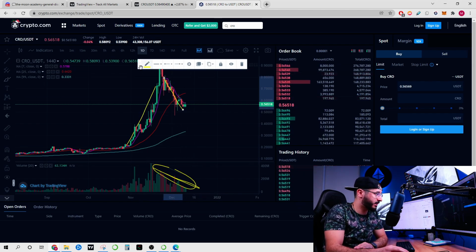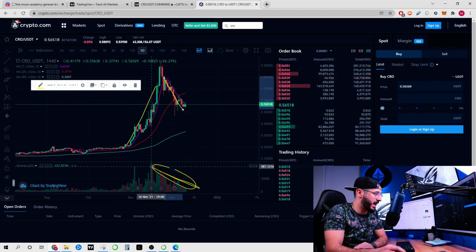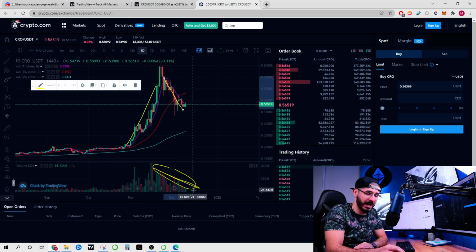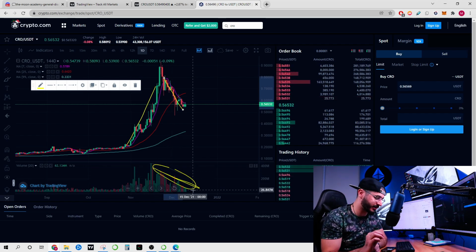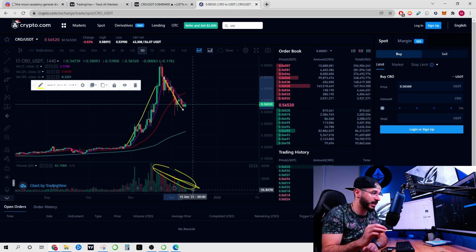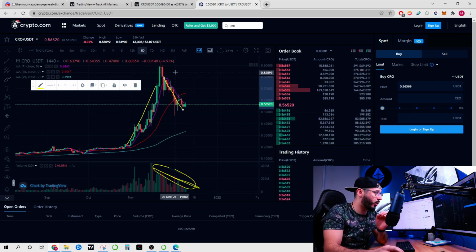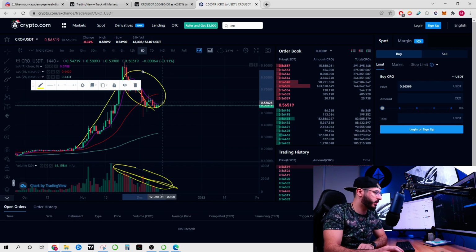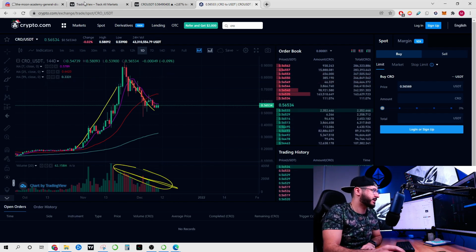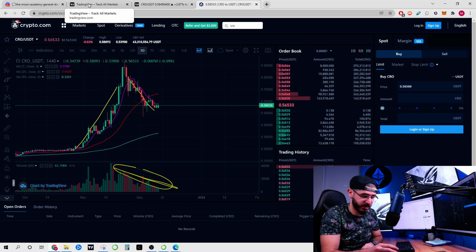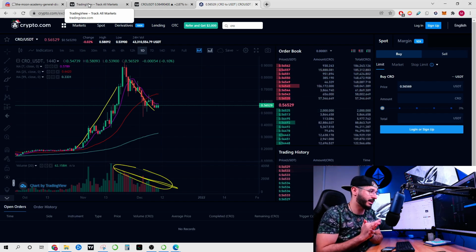The current trend right now for us was a retracement. A volume that's actually going down tells us that there's a reversal coming soon. And it tells us that there's less and less interest in the current trend, which is a retracement. So at one point, buyers are going to start to step in, especially when we know December 24th, the Crypto.com arena is going to be announced.